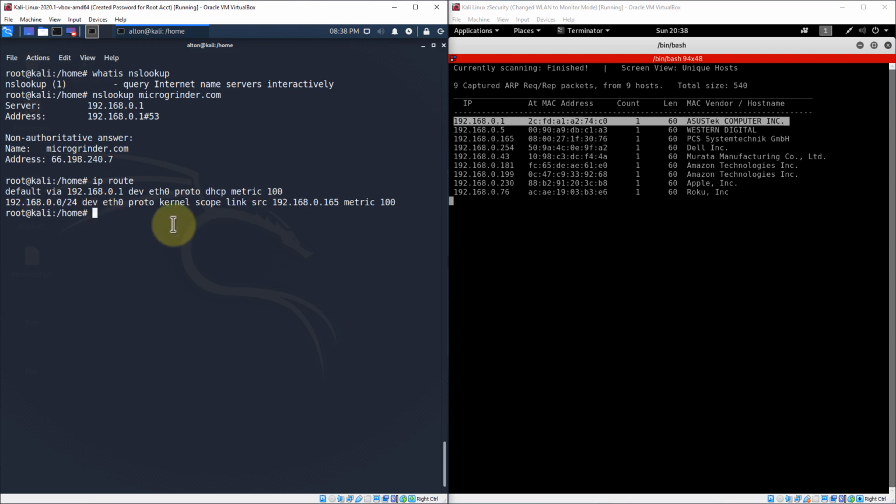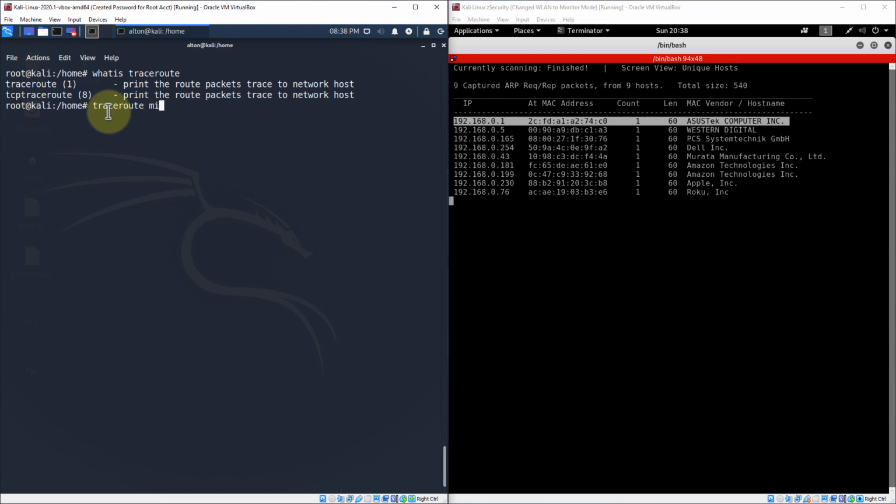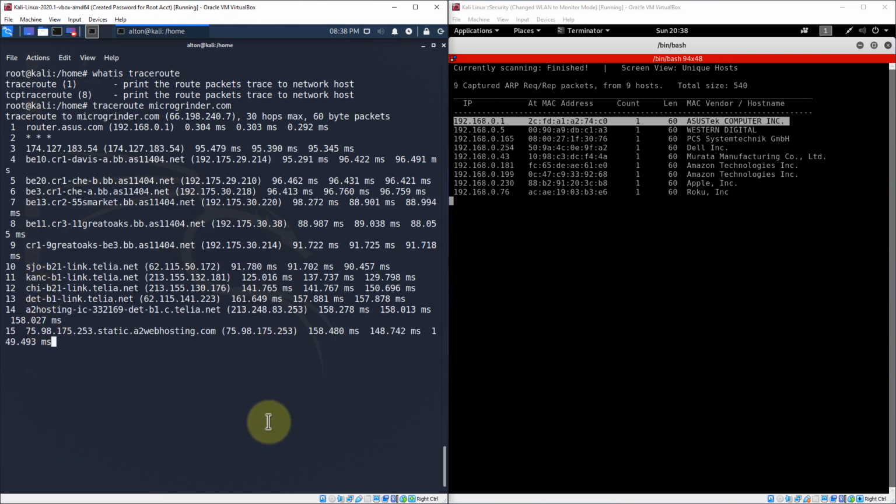We could also run a traceroute command if we wanted to look at all the hops. Let me clear this out. So what is traceroute? Print the routing packets traced to the network host. Let's trace route to my website, microgrinder.com. Now it's going to trace all the routes until it gets there, and it's going to give you the amount of route hops as well. We'll just let this run for a little bit, and for the sake of time, we'll clear it out because it's not bringing back any information for some of these hops.